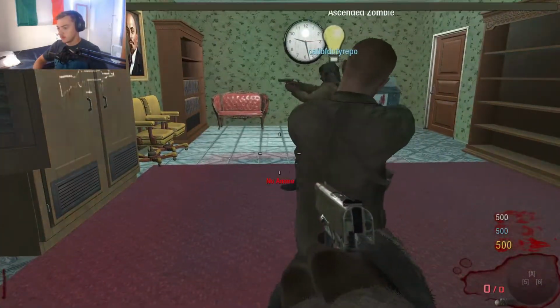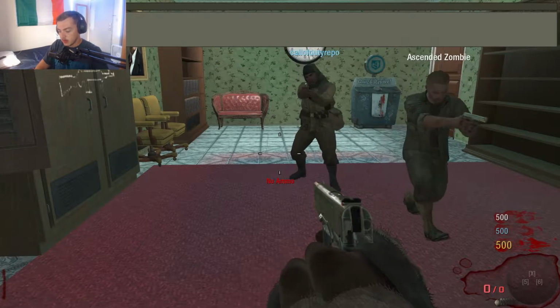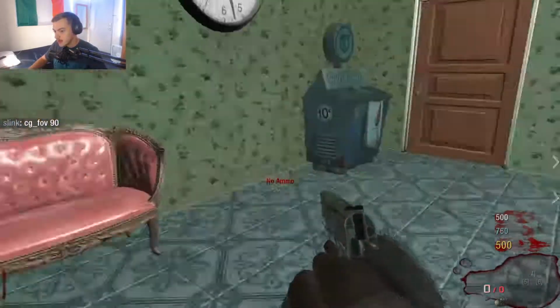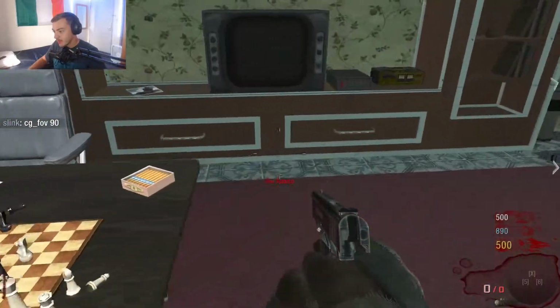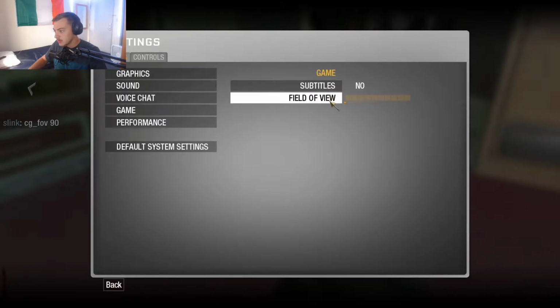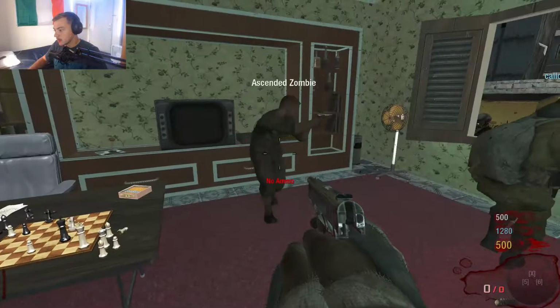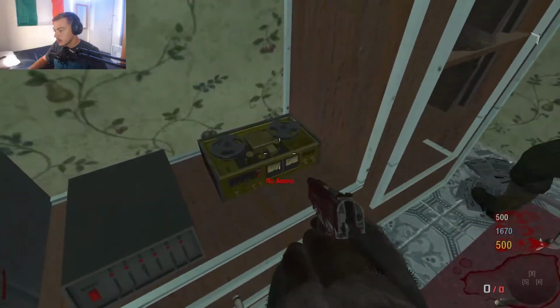Gonna check it out. Field of view seems weird. Oh, rip. There's a slider in the menu? Yeah. But mine's full, and it still seems really, really big.